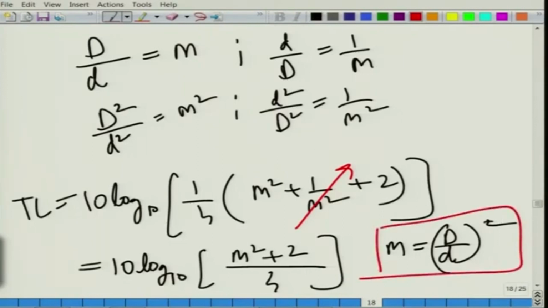Well, I guess the sudden contraction will have the same maths, and I will leave it for the students to figure out what happens for a sudden contraction. You will get identically the same expression where I have put a tick mark. So, this was the transmission loss analysis for a sudden expansion or sudden contraction, assuming only planar wave propagation. We have not done any lumped system approximation because it is not necessary. Planar wave will suffice, it is easy to use.